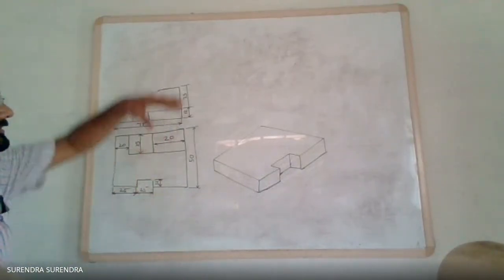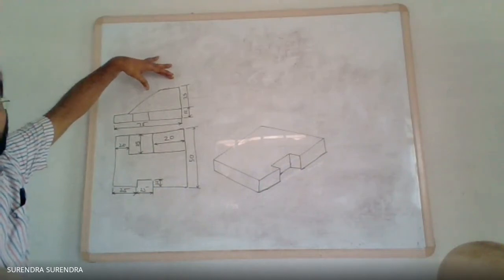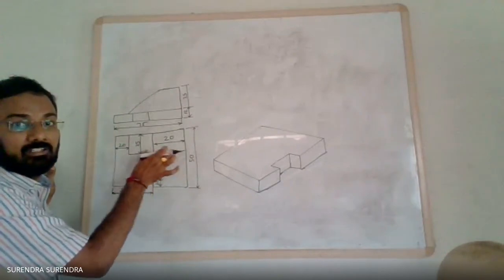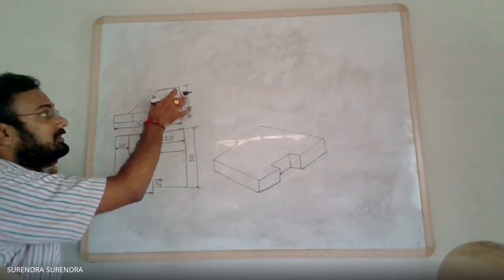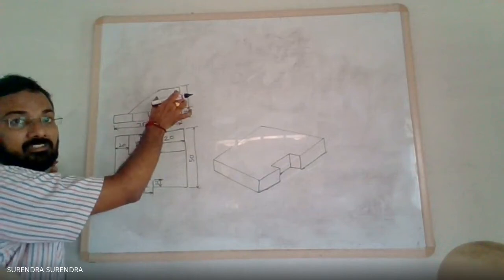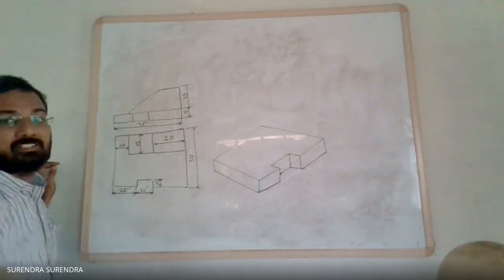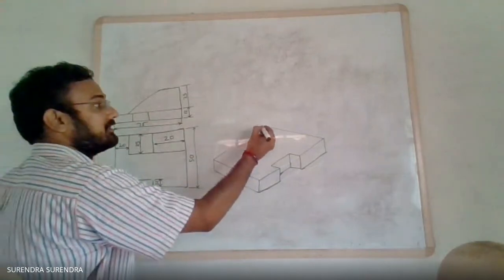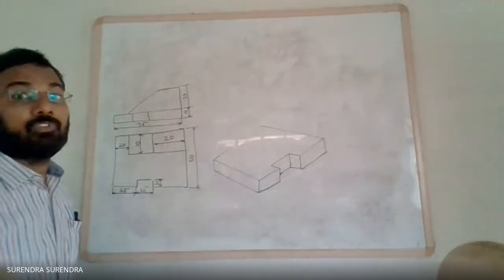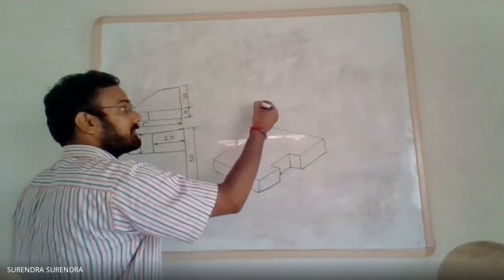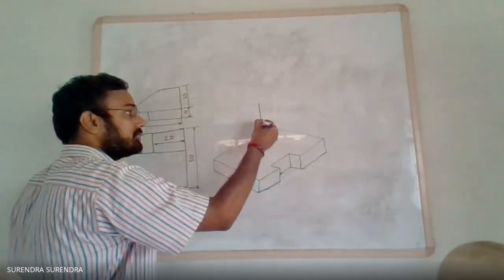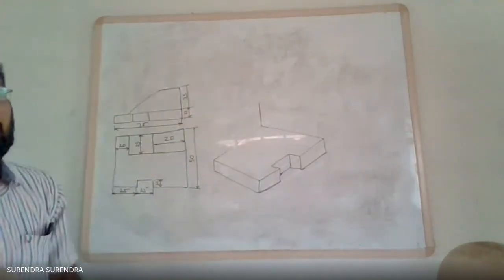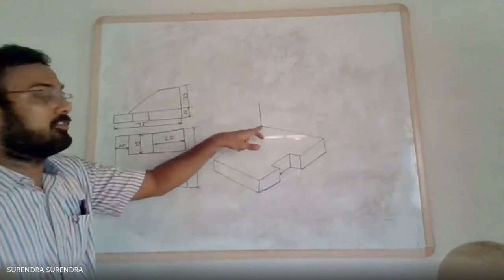On this base, there is a projection. If you observe the front view, relate the front view to the top view. In the top view, we are seeing two faces, two rectangular shapes. These two are related to the top face for a width of 25 mm and one slant surface. It is for a height of 25 mm. So from this end, draw a 25 mm vertical line on the outermost corner.